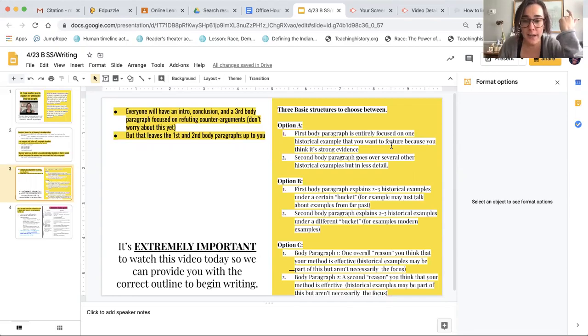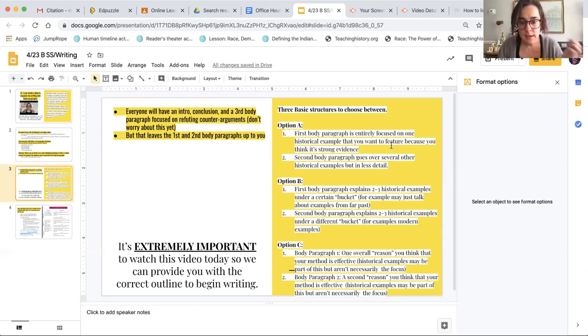You could also divide differently there. Say, in my court case example, I could have the first paragraph just on cases that gave more rights to people who are accused of crimes. And the second body paragraph could be just focused on cases that have to do with protecting religious freedom. The whole point is in both, you're going to talk about several examples, but they're each grouped under a different category or bucket.